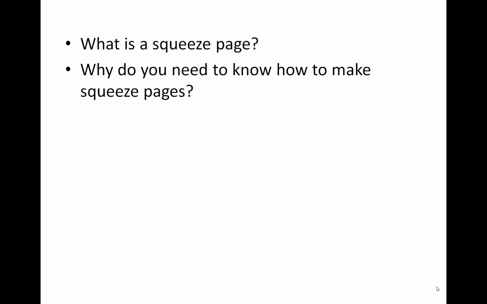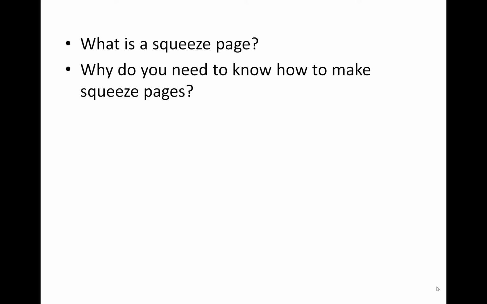First of all, what is a squeeze page? Well, a squeeze page is a lead capture page. This is a page that squeezes people into opting into your list, your autoresponder list. This is where people enter their name and email address to go onto your captured list of subscribers. A squeeze page is usually a short sales page that's just above the fold, which means you can't scroll down. It's just all right there. It's quick, to the point, short and sweet, and it offers some kind of bribe. It offers some kind of free report or something they get for free in order for opting in by entering their name and email address.